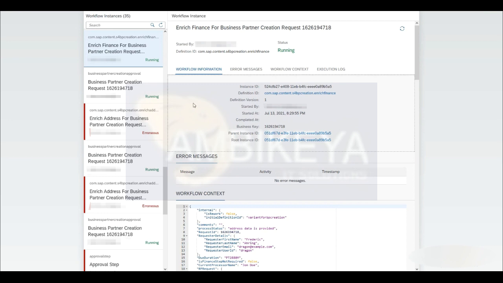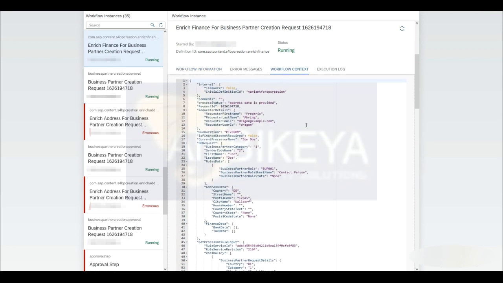On the right, the details of the selected workflow instance are shown. Besides the header information, as also shown in the list view, more technical details are shown under Workflow Information. Among others, the clickable workflow definition ID leading back to the definitions view, the definition version this instance is using, the business key used for correlating the intermediate message event, and the instance ID, which can be used for calling APIs.